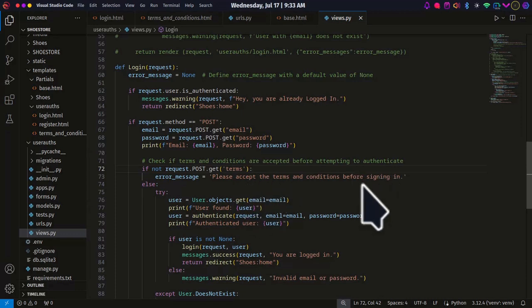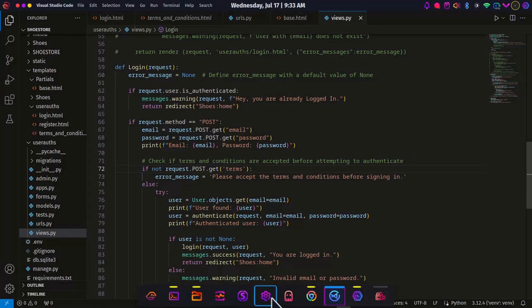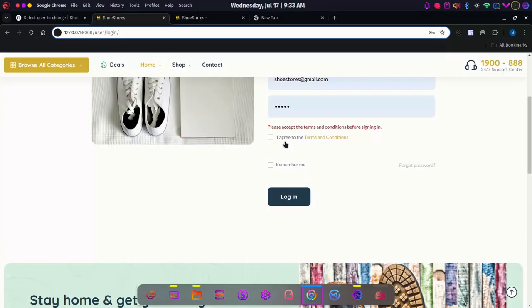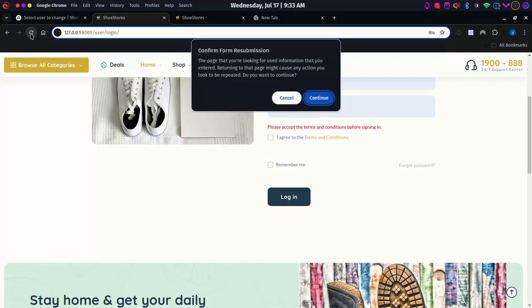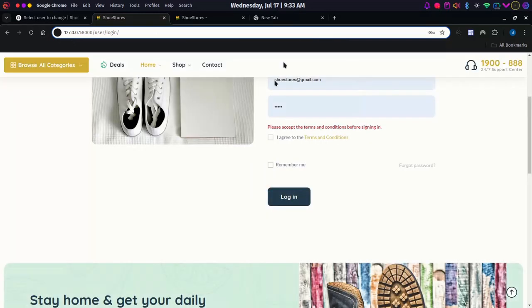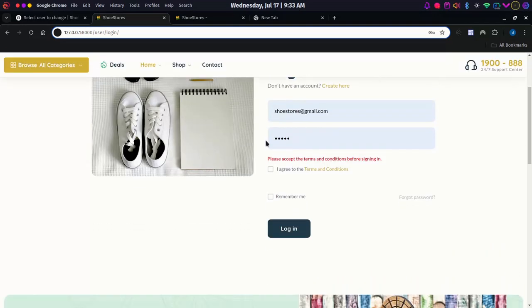Let me refresh this quickly. If I log in, you see I haven't accepted the terms and conditions, and I'm getting that message: Please accept the terms and conditions.